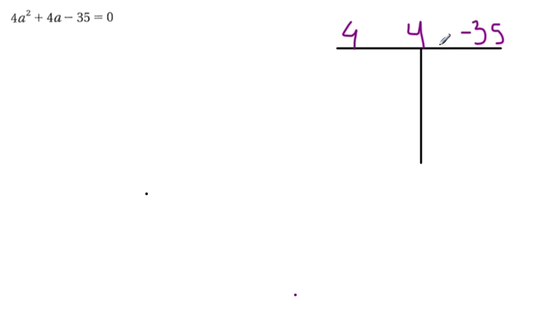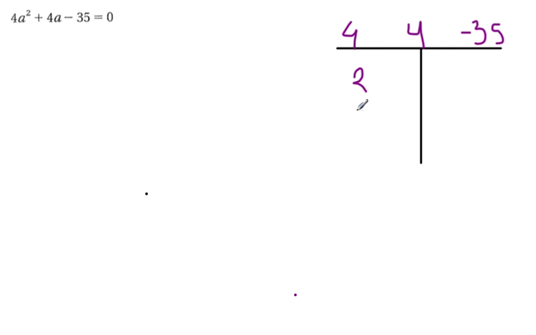Now, the reason why this one is trickier than the one I did in part 3 is there's going to be a lot more options, a lot more different things that we could have here, because multiplying to 4, I could have 4 and 1 or 2 and 2. Multiplying to 35, I've got a whole host of options, 1 and 35, 5 and 7, 7 and 5. So there's a lot of different combos I can do here. So you just kind of have to get started. Don't forget that trial and error is totally fine. And as you do more of these, you're going to start to recognize patterns, and you're going to get a lot faster at making good predictions or good guesses of what might work.